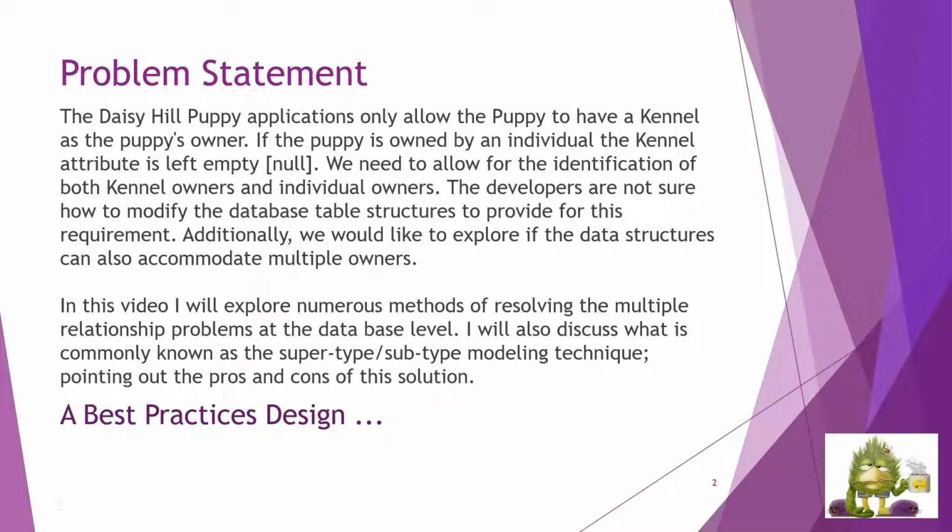And so it would also be helpful if we'd be able to handle the multiple relationship to where more than one kennel or more than one individual or a combination of kennels and individuals can own that puppy together. So we're going to look at a couple of different ways, or actually quite a few ways that we could resolve this and talk about the pros and cons of each design and to see which one fits best with your application ideas as well as what your reporting needs are. And along the way, we'll talk about the common modeling technique of supertype subtype, which really doesn't apply to this problem, but you could see it as a potential solution and work on things from there.